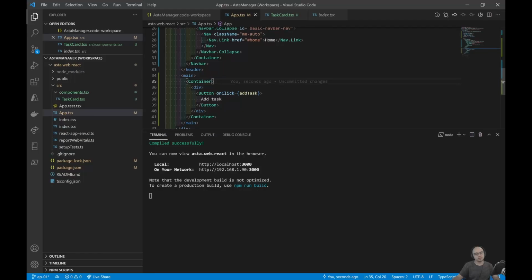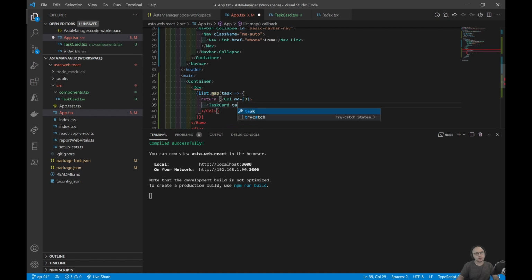So we will create another div here. Probably it could be a row. It should be a row. Okay, a row. And then for each task in the list, we return a Col, md 3 for example, with a TaskCard in it, where the task is the task.